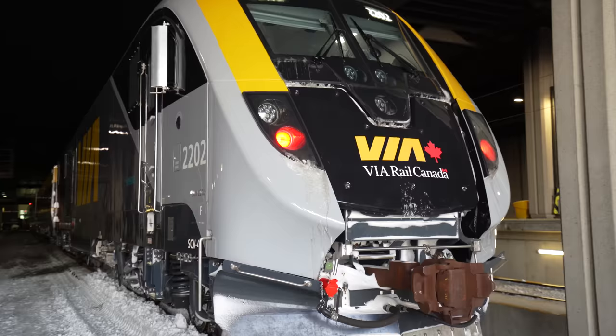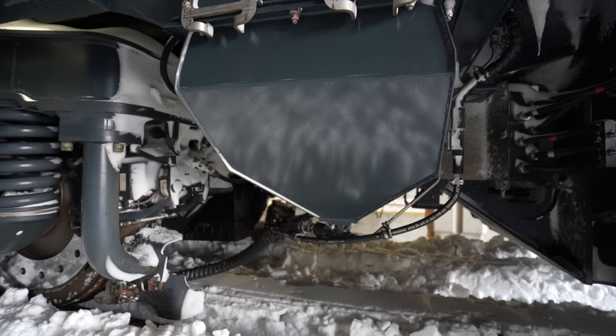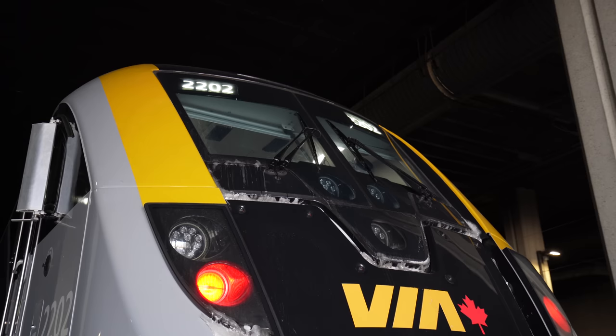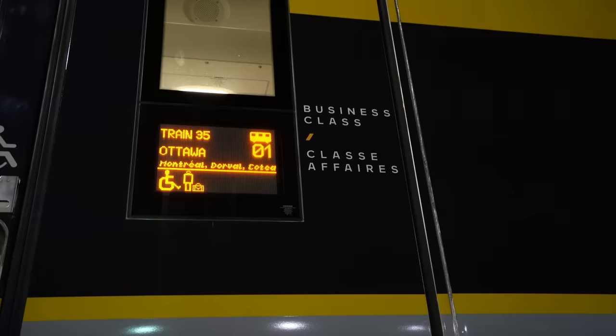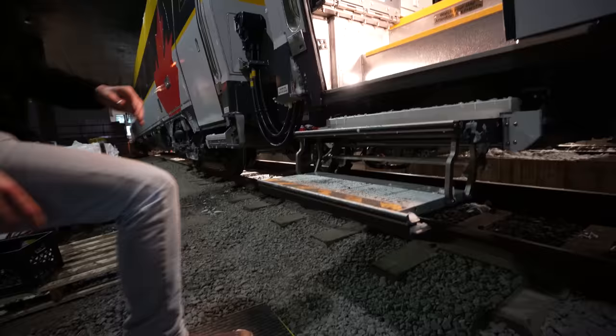This train is made for Canada with a plow up front to move snow in our harsh winters. It also has a sandbox which blasts sand onto the tracks in front of the train when it needs extra traction. Additionally it has a compartment for washer fluid to keep the windshield clean. Best of all it has a digital display on the outside to let you know which car number it is and the destination of the train. They also have new and improved pop-out stairs which can withstand the harsh Canadian winters.